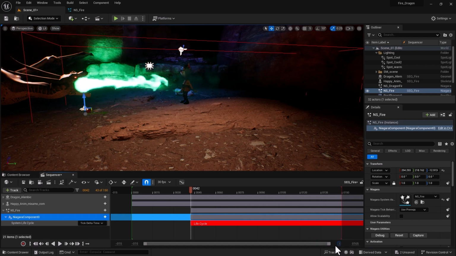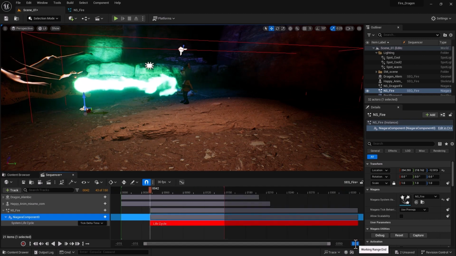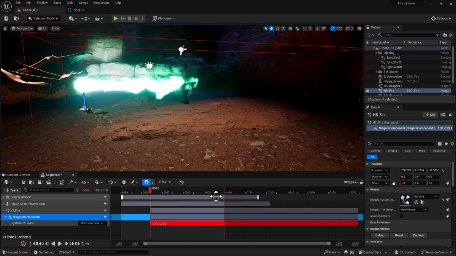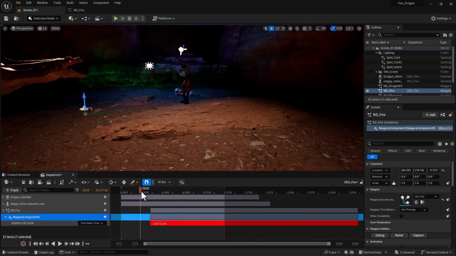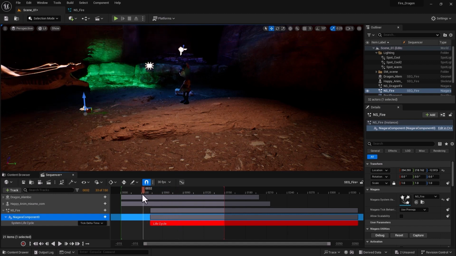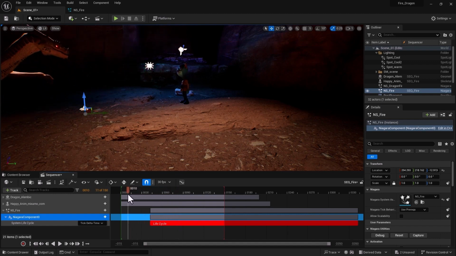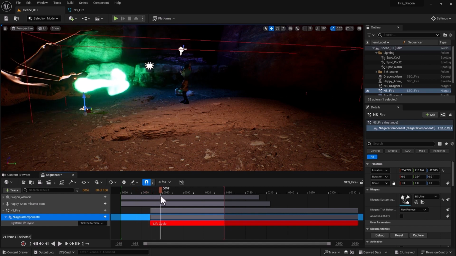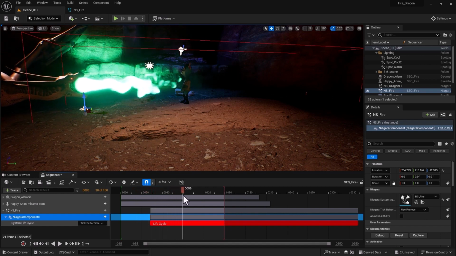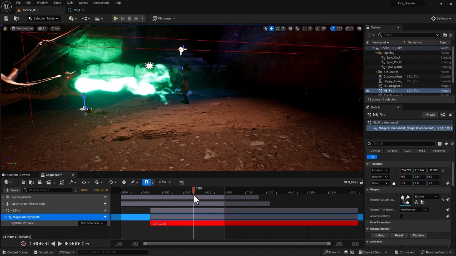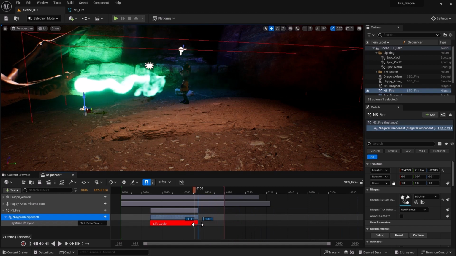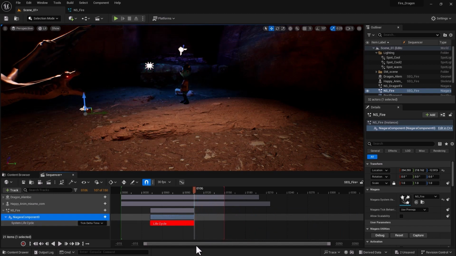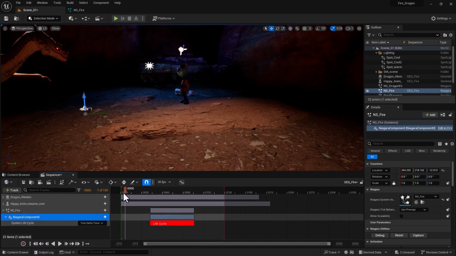I feel like I need to extend my timeline because I no longer see what's going on. So if I go through this, you can see now we do not have any emission. And as soon as I hit this point, I have my Niagara system, and I want this to be cut off here, maybe. So that's easy. I'm just going to bring this one back, and you may feel like, all right, it's done.